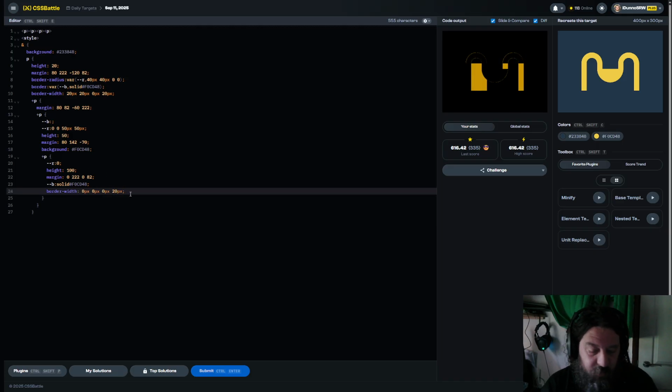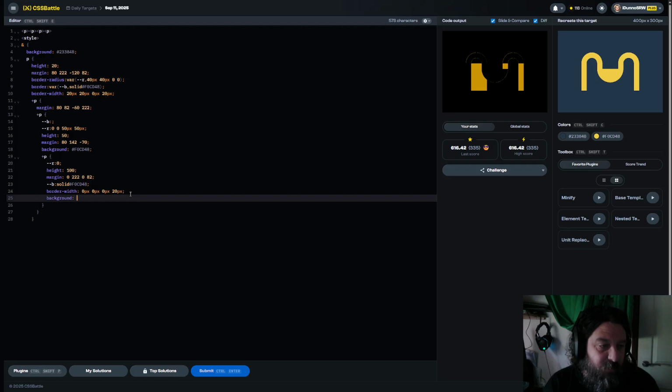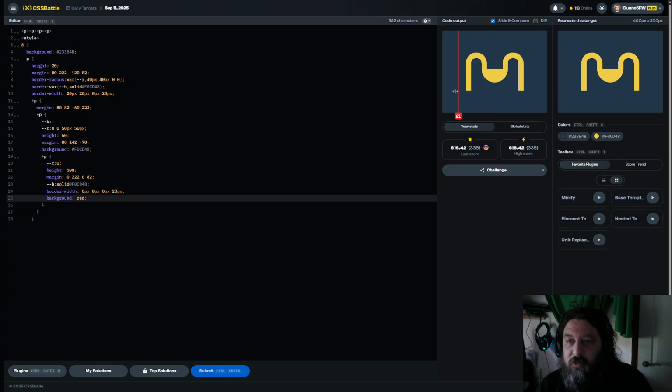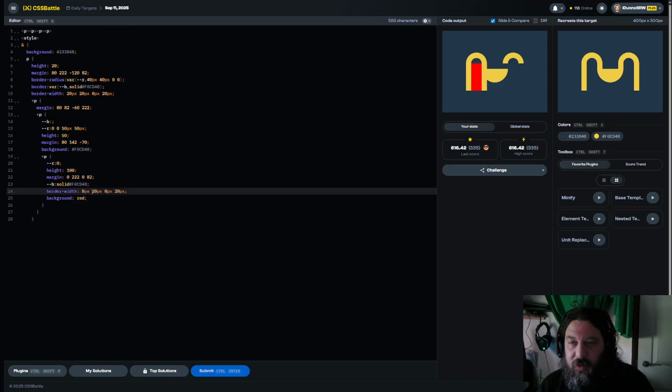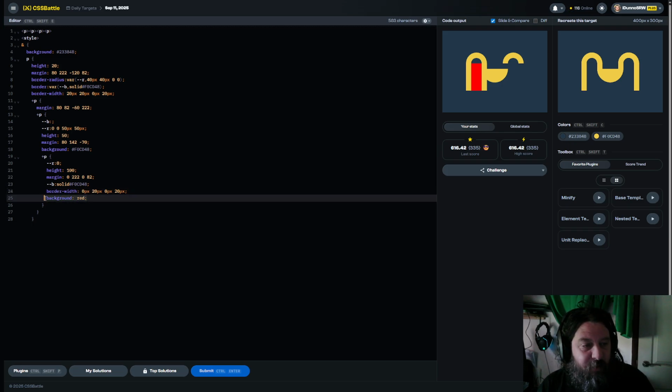Let's just set the background to red temporarily. Okay. So if we do that and that, we'll get the arch, which isn't too bad. Get rid of this background of red.